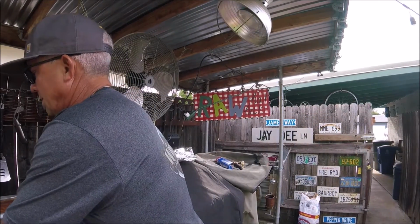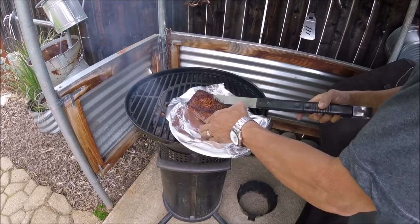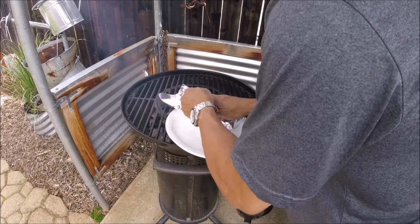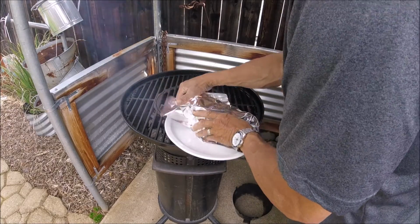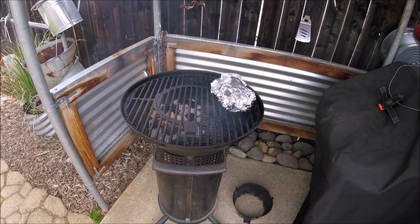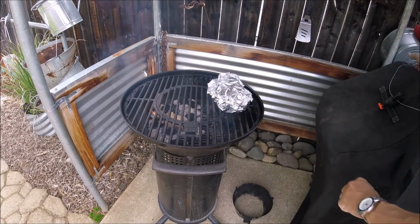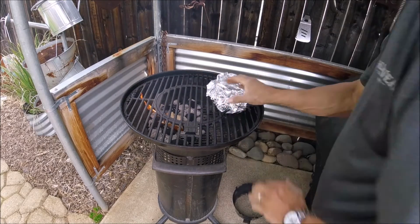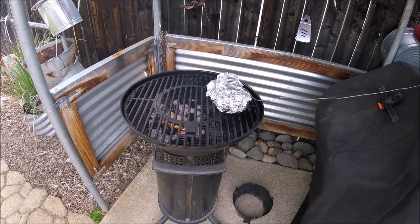165. Now it's the part where I wrap it. I'm wrapping it loosely, but at the same time, I'm changing the direction. Now the fat side is down for a while. Now I'll stick that probe back in there. I added some coals and a fresh piece of wood, and put the lid back on.